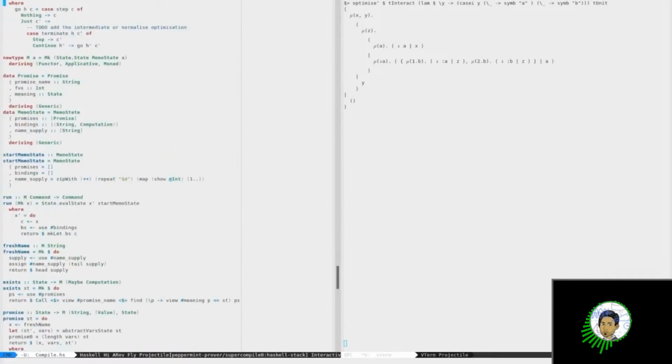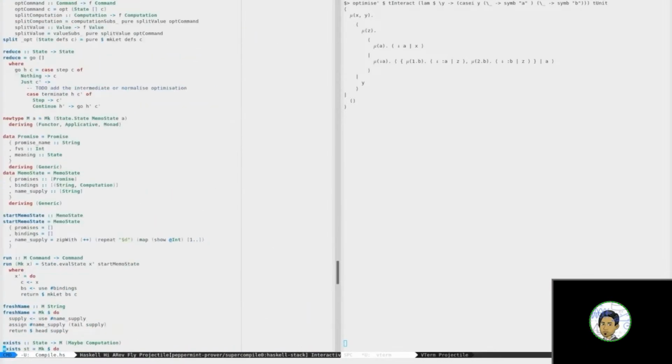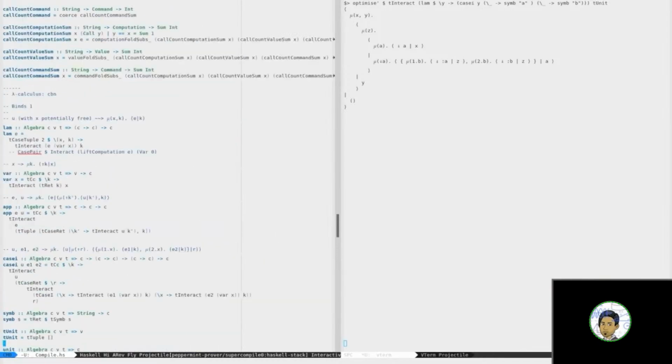What's my definition of a lambda? That's great. That's not what I wrote though.